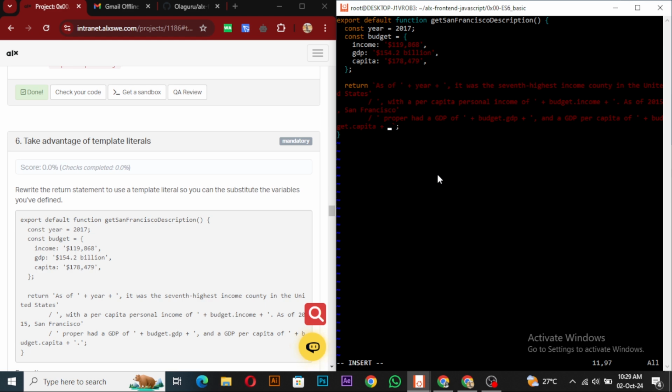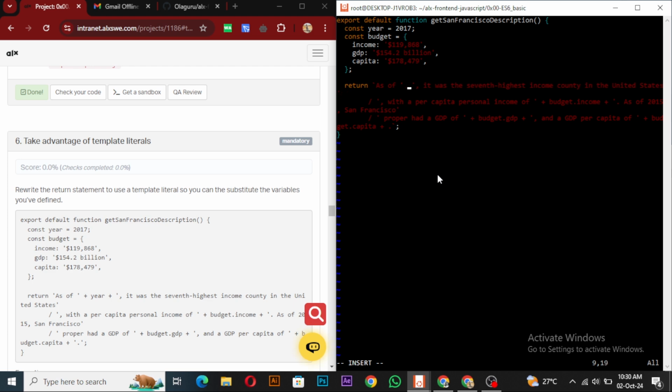Yes. So the next thing I'm going to do is over here. Because we are using a template literal, I will delete this plus here.